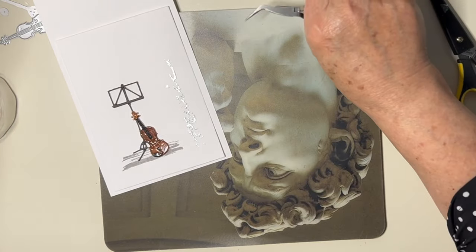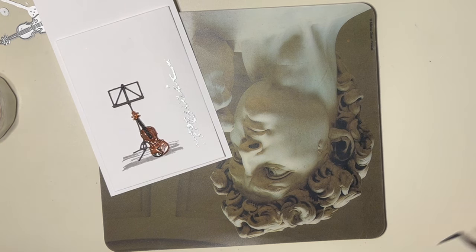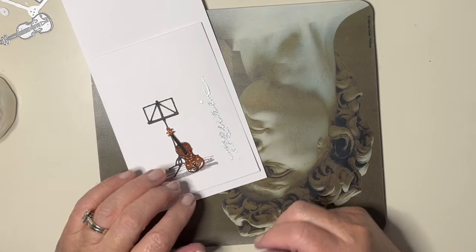I like this. The fun I get from these Gummiapan dies is just incredible. Absolutely love it. So, that embossing worked really well.